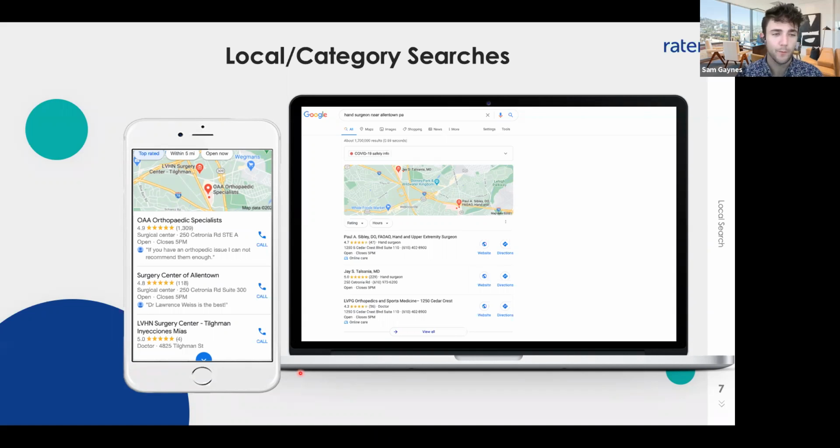The last thing I'll mention here before moving on is you'll notice it's pulling right here in the mobile search from patient comments. So you'll see sometimes, depending on what the patient is searching for and what they've typed in specifically, it can pull from the patient comments. So if I were to type in best orthopedic surgeon and that patient, Dr. Telsani is the best, that might trigger it. So essentially, the more reviews that we build on a listing, the more likely it is to show up in a search. And then it will often also pull from the website. So it can say the website mentions best orthopedic surgeons in Pennsylvania. So 2 things to keep in mind: the reviews will add some SEO authority behind your Google listings, and Google is also looking at the SEO on your website.